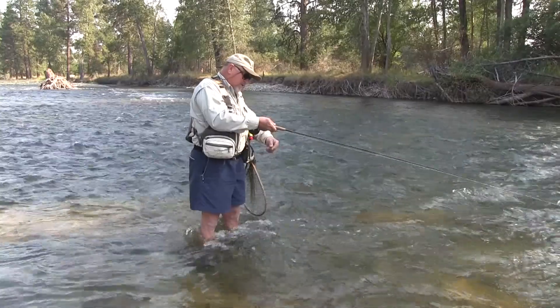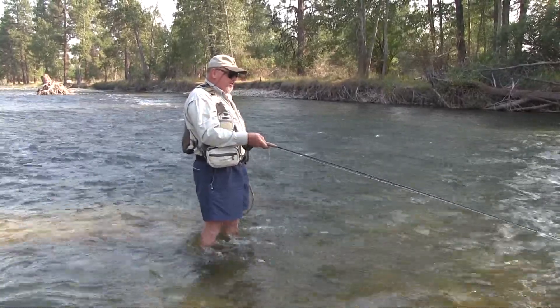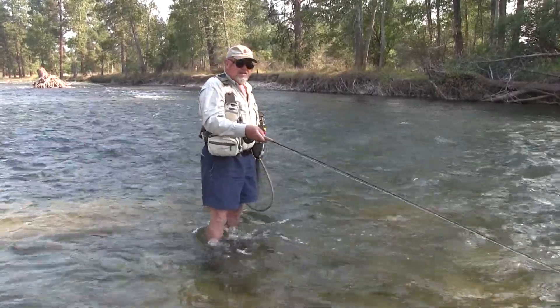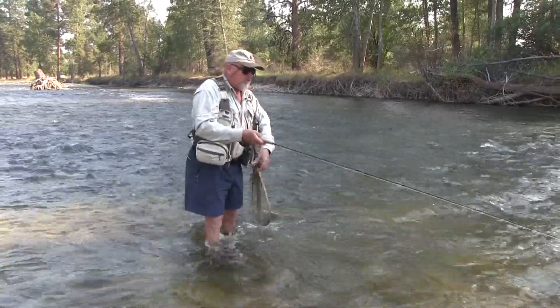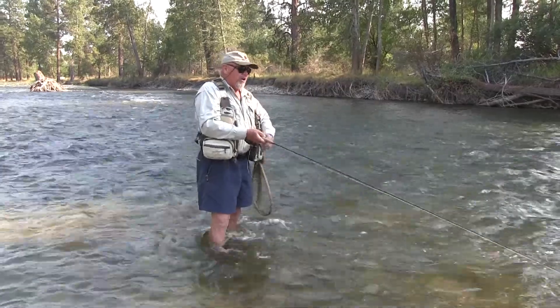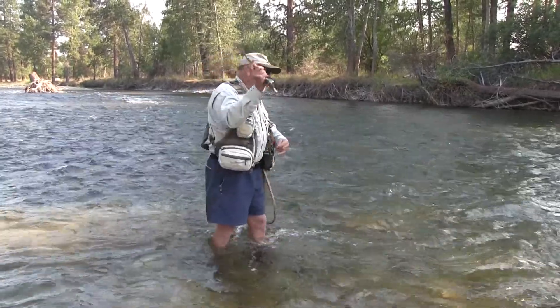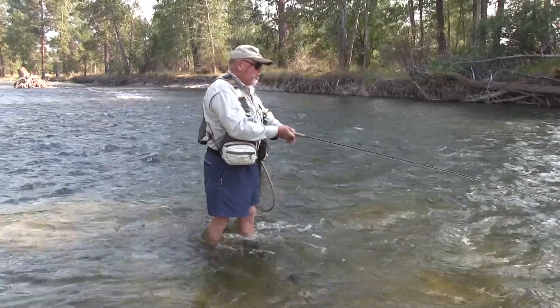That's why you've got to have that soft loop right here. When the fish grabs the fly, you let him pull the loop. It's very important that he pulls the loop this way because when the fish takes the fly, he grabs it and turns back down underwater. And if the line is tight, the hook angle is not very good to hook him. So you've got to give him a little bit of line so he swims into the hook tip.